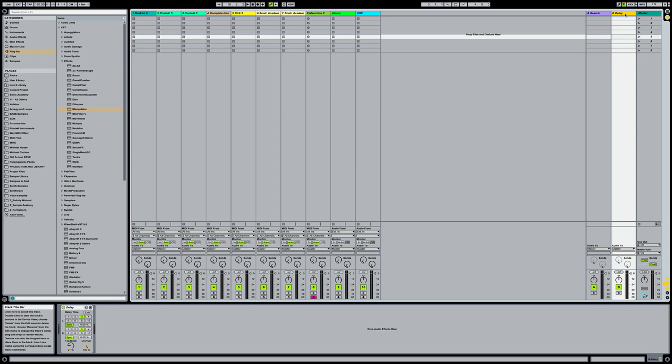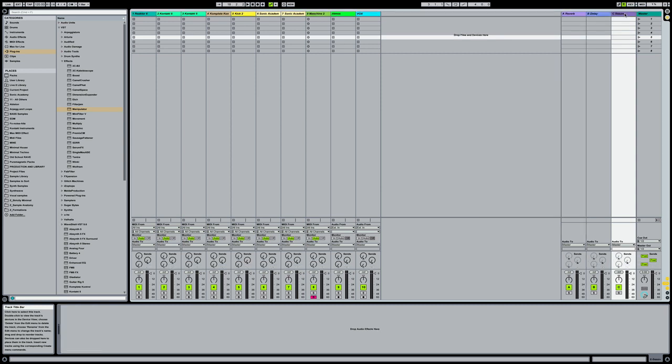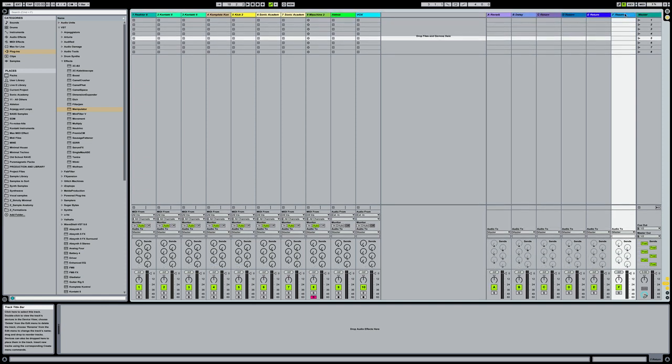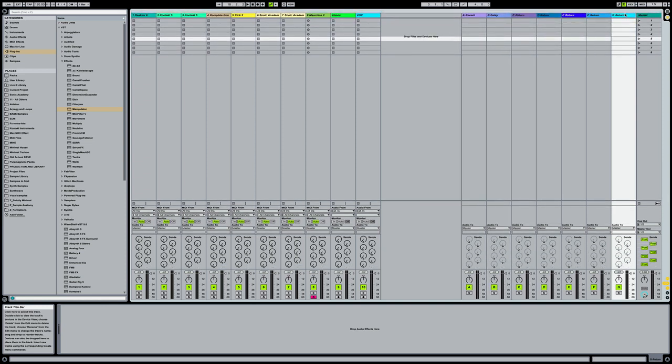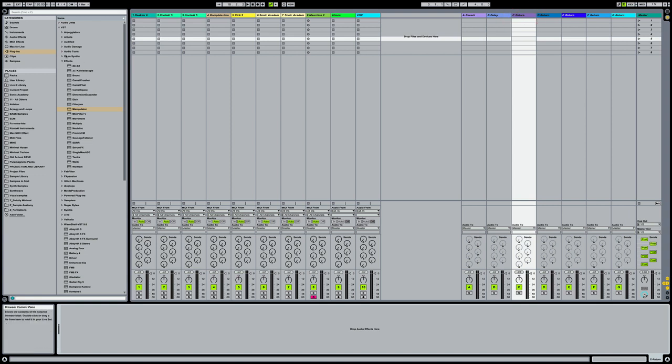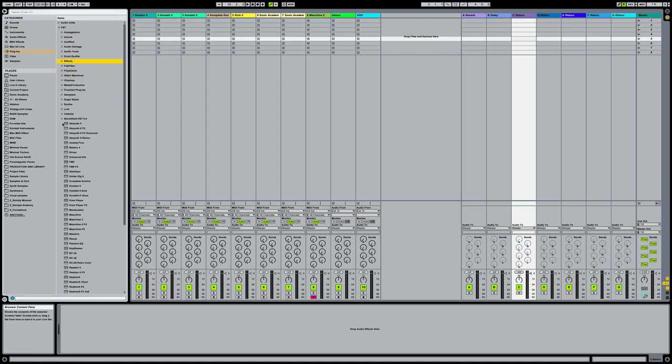So for this particular track, I'm going to go ahead and add about 5 more send channels. The shortcut key for that on a Mac is Alt-Command-T. There's 1, 2, 3, 4, and 5. And the other way you can add it is by right-clicking, of course, and just choosing Insert Return Track. So I know that I used Valhalla's Vintage Verb.